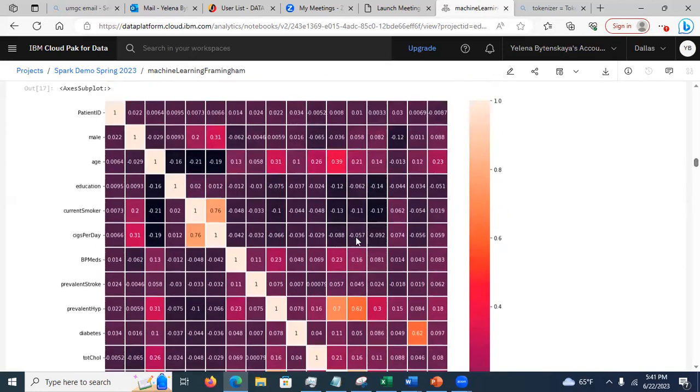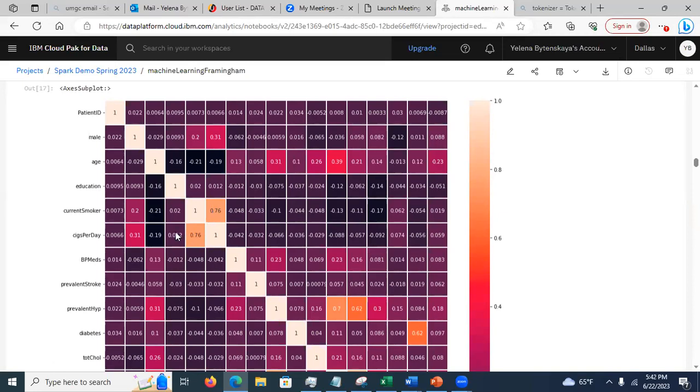If you take a look at this, of course, on the diagonal, the column is correlated with itself, so you may want to just ignore it. But take a look at this. Number of cigarettes per day, and whether the person is a smoker, you probably want to use one, but not the other, right? It depends. Probably I care more about whether the person is a smoker. So you could try to see what happens with one, and then try the other, a little bit of trial and error.